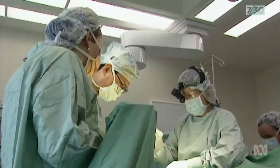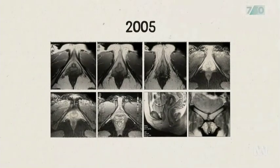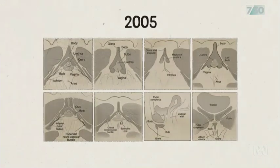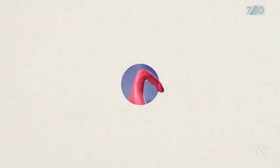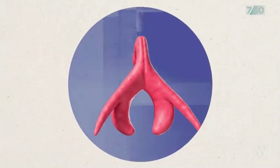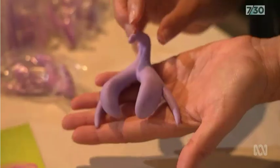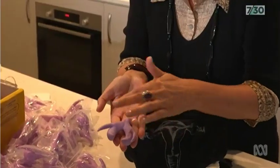In 1998, Professor O'Connell led the world's first comprehensive anatomical study of the clitoris. And in 2005, using MRI scans, she published the most detailed account of its anatomy to date. We were able to bring modern science to a complete focus on female genital anatomy. Professor O'Connell and her colleagues proved it wasn't just a small nub of erectile tissue — it was huge. They're actually very large nerves that you can see with the naked eye. This is the bit that we all kind of know about, which is the bit on the outside. But actually, it's a bit like an iceberg — all of this is underneath. That's the bit that Helen O'Connell described and discovered.